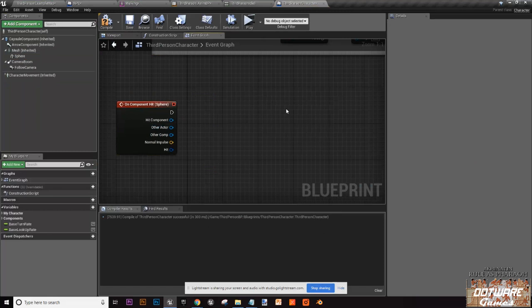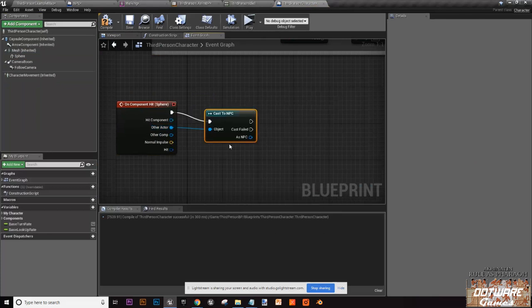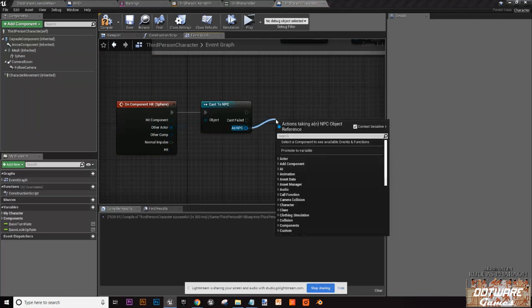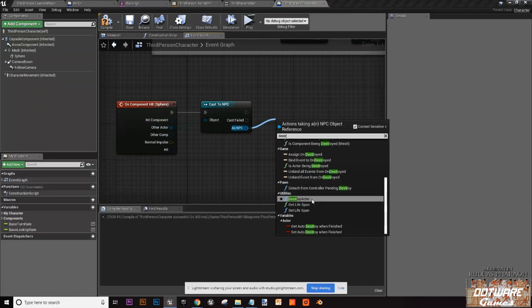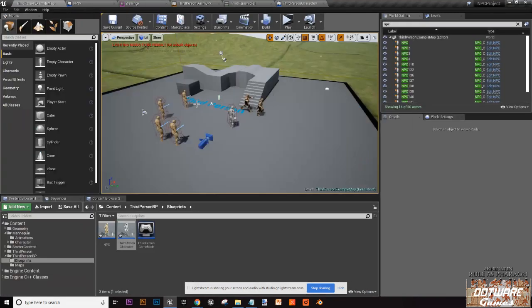So whether it's subtract health or do anything. In this case, maybe it's the NPC. So I would drag off other actor, cast to NPC. And then I could drag off NPC. And let's say I wasn't doing health, but it's a one-hit kill. I could just do destroy actor. Boom. If my sphere in my hand comes into contact with one of my NPCs in the world right now, it will destroy that NPC. It'll just be deleted.